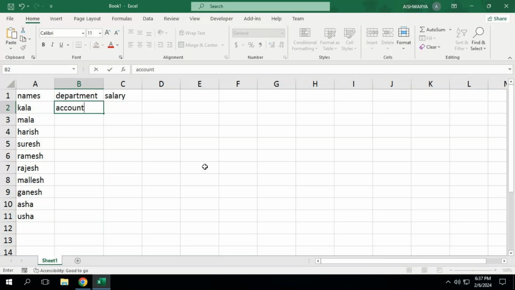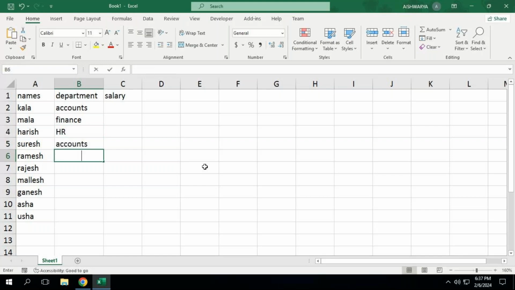Ma'am, for every like DA, how we found the DA amount, for everything we have to find another column and find the amount, ma'am. Yes, exactly. For each and every column where you will be getting the output in the format of a percentage, you have to insert a new column and apply the function. That means 25% of basic, I mean the respective percentages of basic, like that.